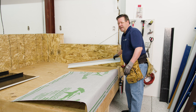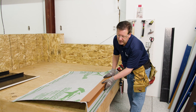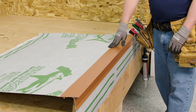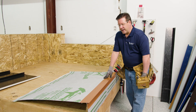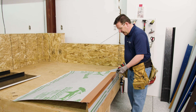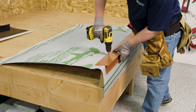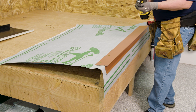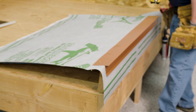The next thing that goes on is the peak flashing. This is the bullnose style PK-2 peak flashing, and that'll be attached with the number 10 by 1 inch pancake head fastener at 6 inches on center. We recommend marking or pre-drilling your flashings to make attachment go a lot easier. We're driving our 10 by 1 pancake head fasteners — make sure not to overdrive those or have them spin out into your deck.